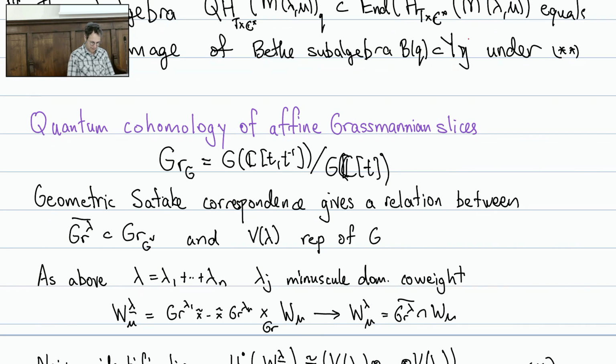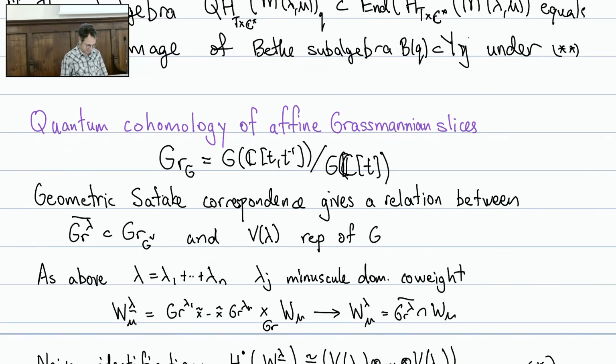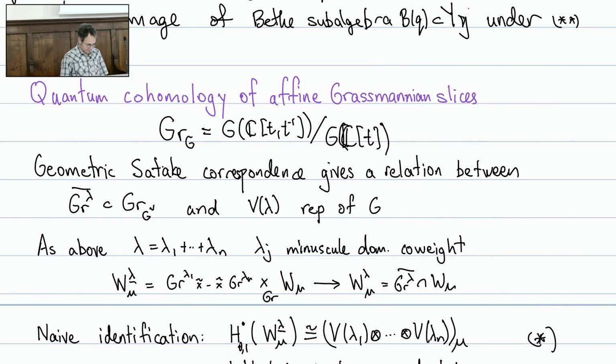Okay. So this word relation is a little vague. Relation, in the technical sense, means that there's this equivalence of categories, and the intersection cohomology sheaf on this Gr lambda bar is transferred to V lambda. But for our purposes, we're going to need the following. Okay, so let's continue as we did before. We fix lambda, one of these dominant co-weights, and we assume it can be written as a sum of minuscule dominant co-weights.